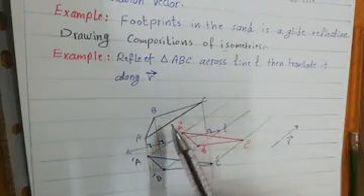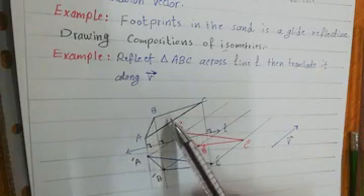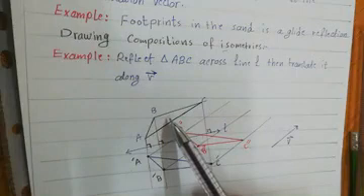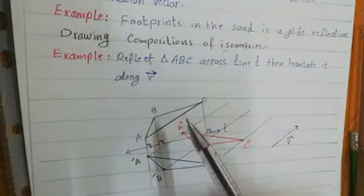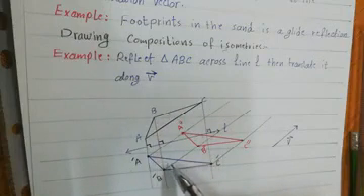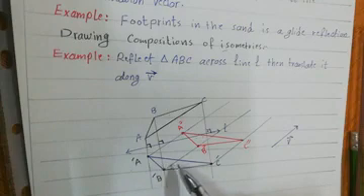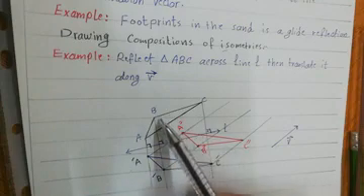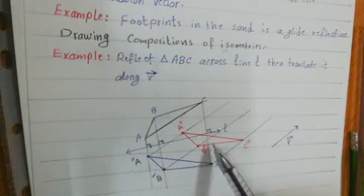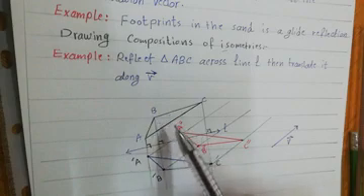Transitive property means if any shape is isometric to another shape, and the other shape is isometric to a third shape, then the first is isometric to the third, so it is transitive.